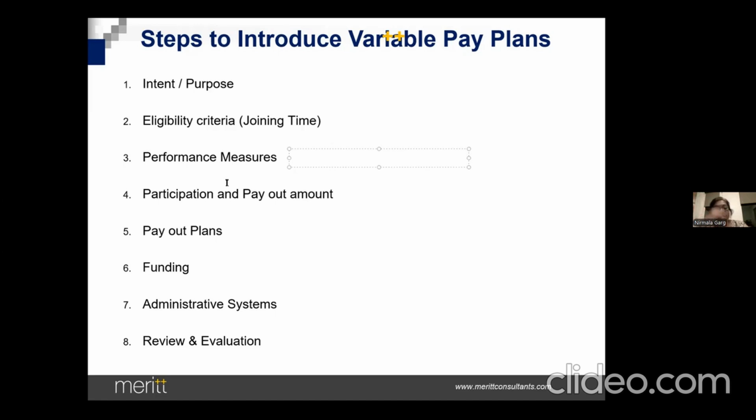So payout plans, as I said, are monthly, quarterly, half yearly, and annually. Funding. Do you think funding is important? Very important. Some are self-funded, some generate. So when there's, like, an attendance bonus, then where does the funding come from? You have to actually budget for that in your compensation budget so that the finance person will offset some amount. Otherwise, if suddenly I want to give an attendance bonus, the finance guy will say, you didn't even budget for it. How will I give you the money then?